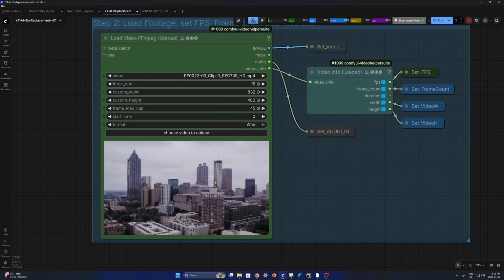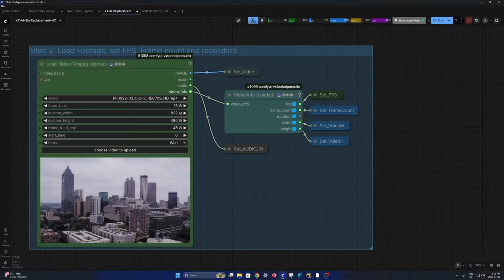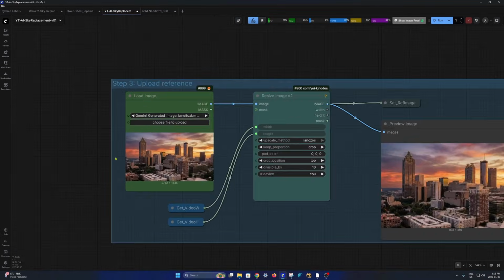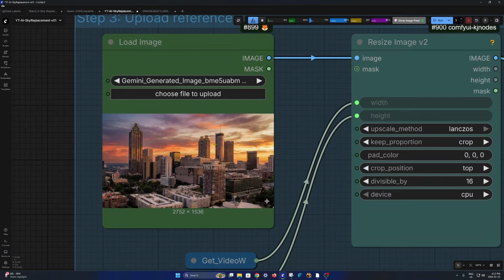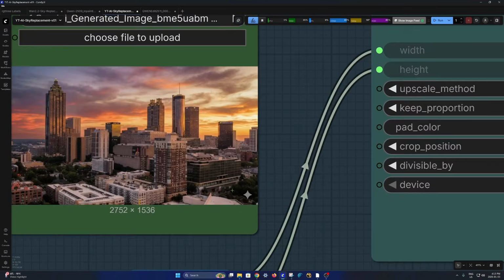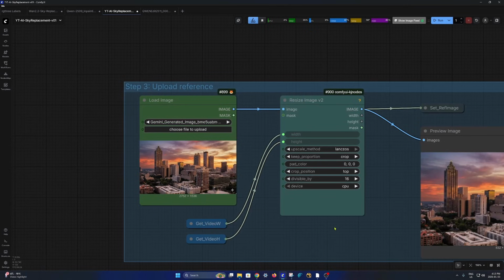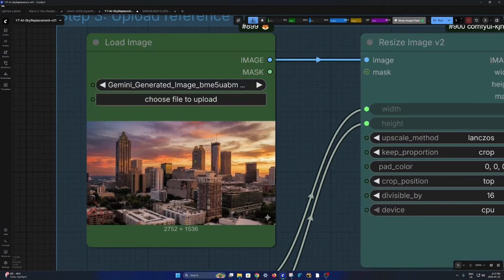Anything more than that, you can do multiple chunks and then blend them in After Effects or Nuke or even DaVinci Resolve or Adobe Premiere Pro. It will also take any audio if you have it, but if you don't, then it doesn't matter. Next, we upload a reference frame. Like I said, you can create one single reference frame. For example, I did this using Nano Banana, but you can also use open source models like Qwen Image Edit. It's very easy. You just prompt it to the desired outcome and it should give you a very good result.